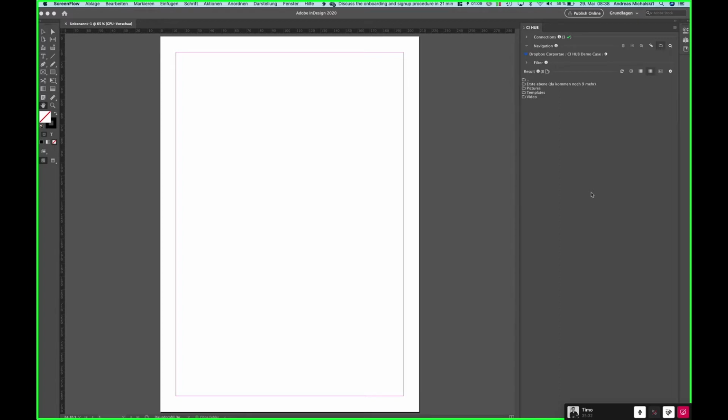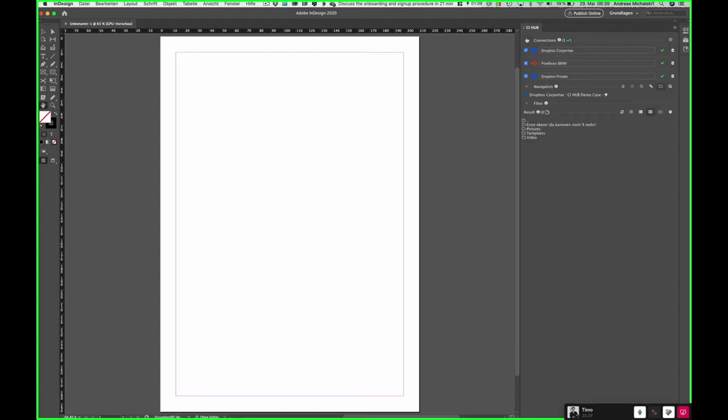So one of the unique things here is it's one plugin, and with the one plugin you can connect to whatever system you actually want. In a moment I've connected to my Dropboxes, to a Pixelbox system, and let us connect also to an Adobe Stock. We try to have every relevant system in here, not just asset management systems, but also all the relevant cloud storage systems, and we're working on workflow integrations there too. So that will be enhanced quite soon.